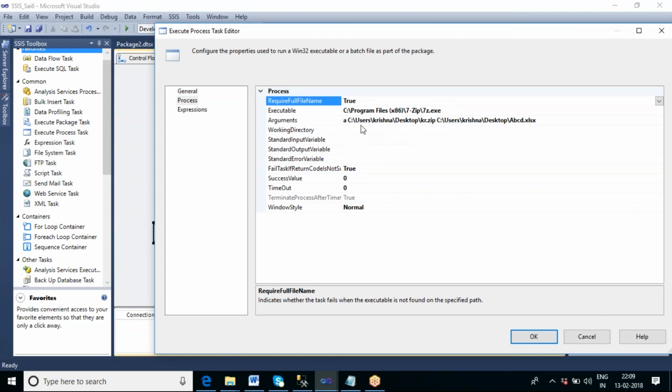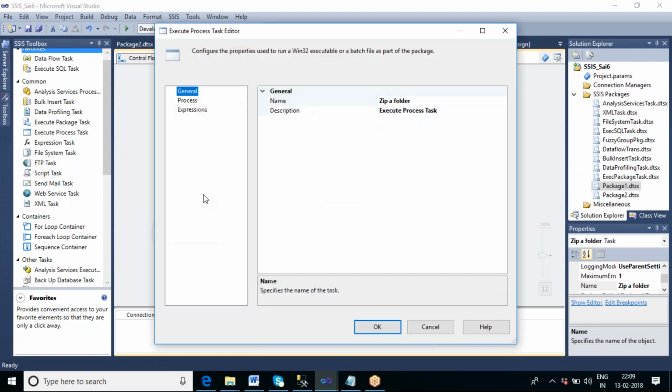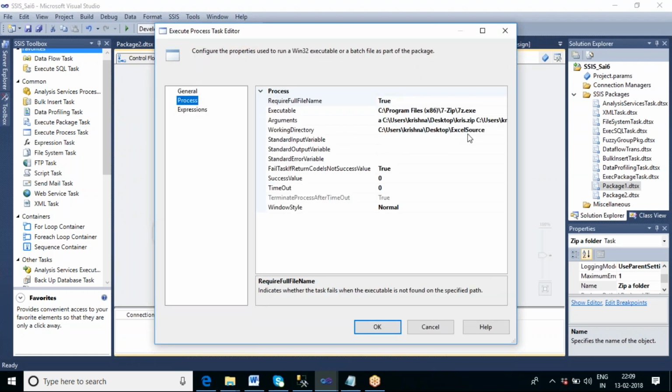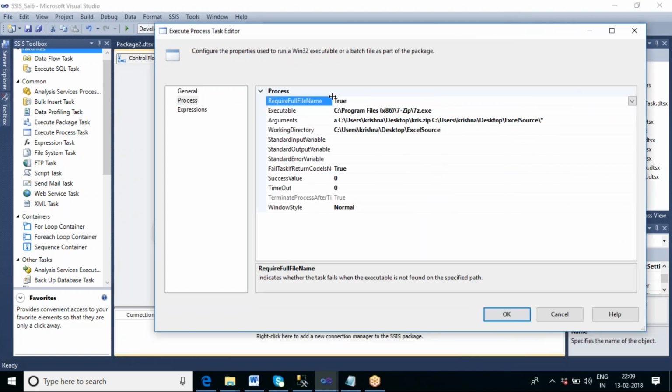Okay. And here, in one we are not specifying the folder name. We are not specifying the working directory here. If we specify the working directory, then we will be copying a whole folder into another zip file. Yes, okay. That was what I was confusing. Yeah. So here when you are trying to zip a folder, you can specify which folder you want to zip like this. Okay, working directory we are specifying it.